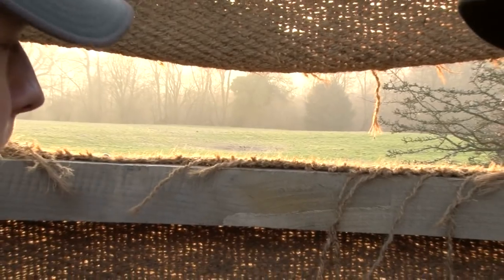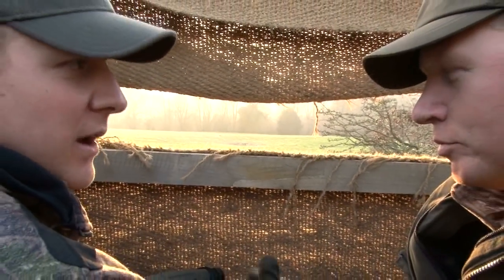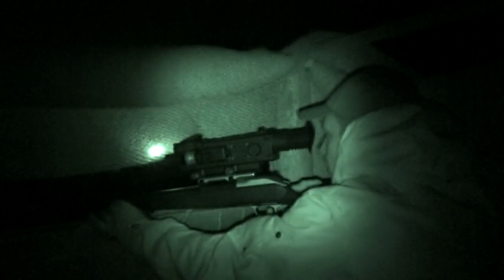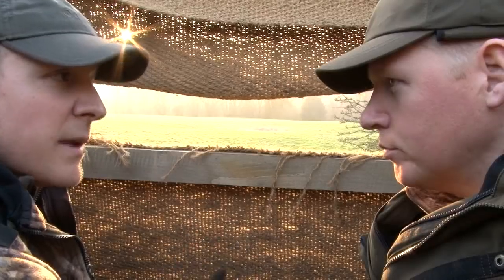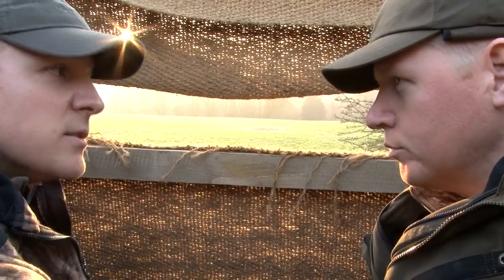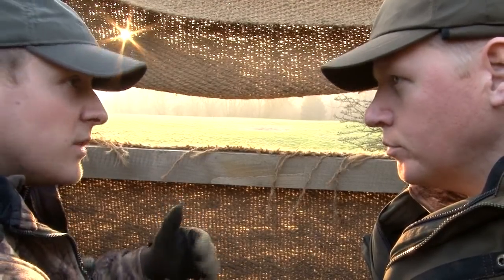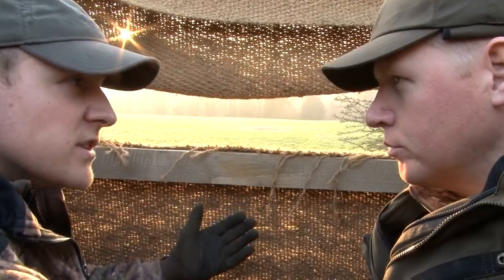With a bit of a wait on our hands, we talk through another hot potato. To night sight or not to night sight? I actually personally believe I have a responsibility as a hunter to dispatch the animal as humanely and as efficiently as I can do. And guessing where to put the bullet with a day scope at night, I think, is slightly irresponsible. So the hunt is exactly the same. The sport is exactly the same.